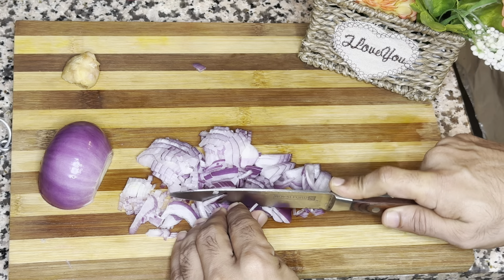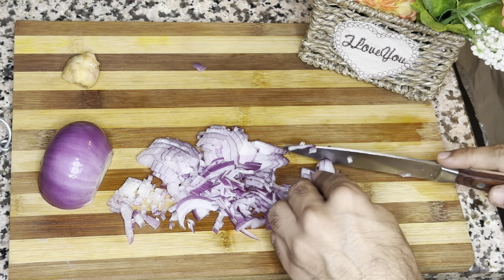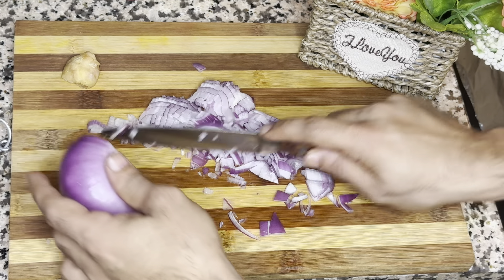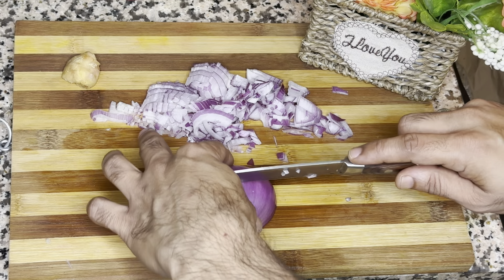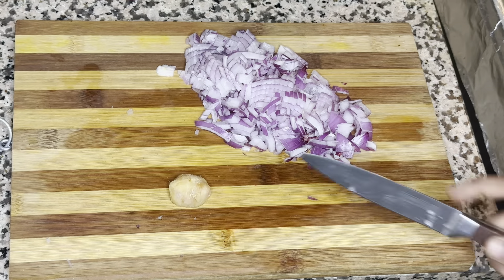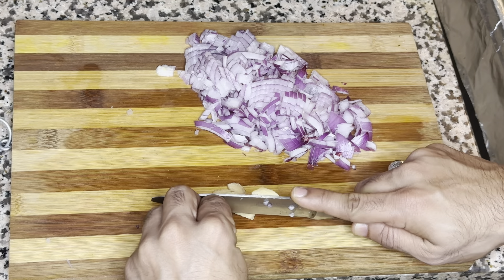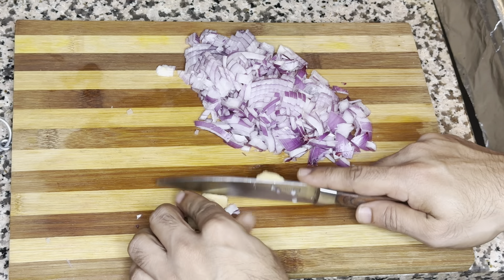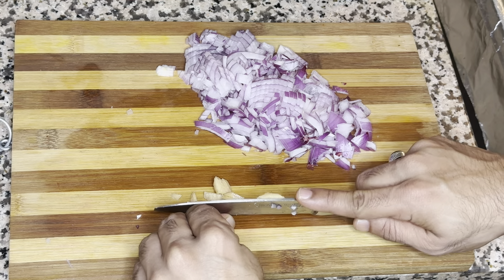So if one is diabetic, let them make it more bitter — let them not wash it with salt. The reason is that the bitterness is mainly due to the presence of alkaloids. Whenever we keep washing it and sprinkling sodium chloride, which is nothing but common salt, it will remove almost all the alkaloids — that means it is removing most of the medicinal properties.